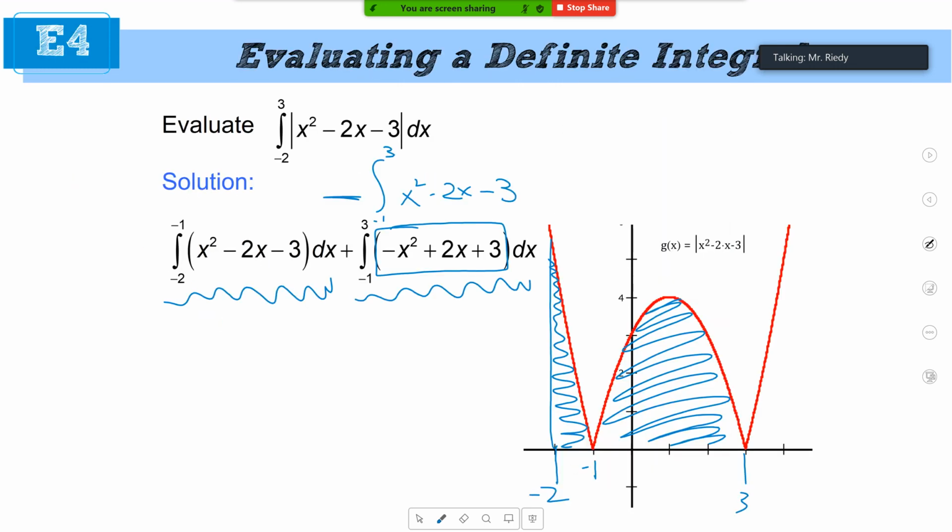Okay? So again, I don't care about the semantics of how to solve the problem. I just wanted to show you a weird situation that pops up when we have this absolute value thing. Because again, we're never going to learn how to take the traditional antiderivative of an absolute value. We're going to go about it with some sneaky ways.